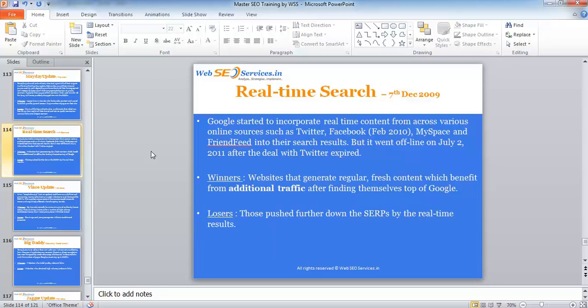Google would mention if people had visited the website, tweeted, or had any activity on any social site, along with the time and the activity. That's how people could tell the website is live and people are communicating on it. After the contract expired, Google does not show this real-time feature anymore.